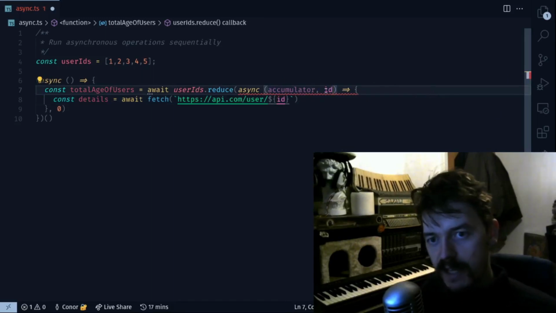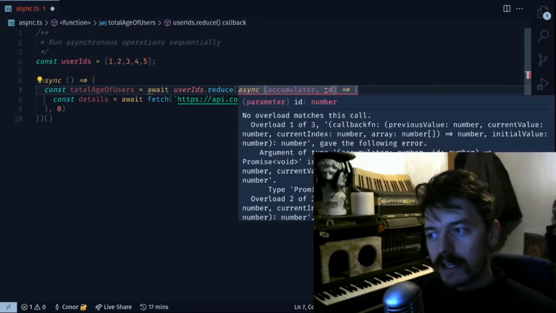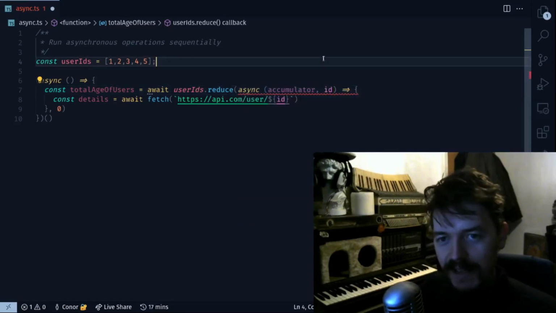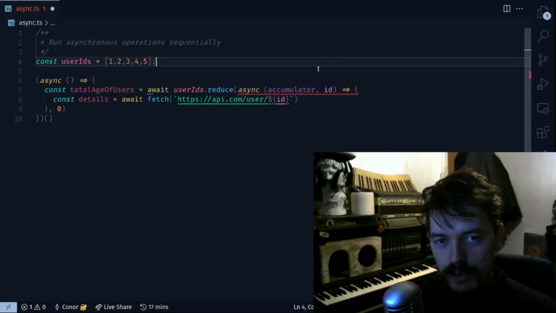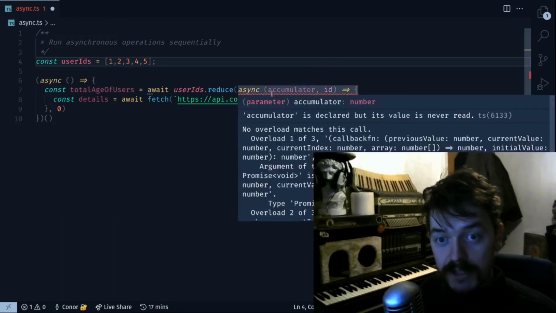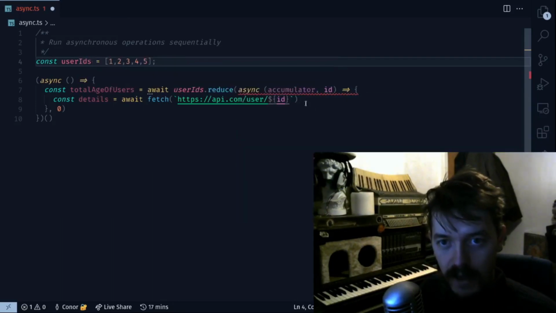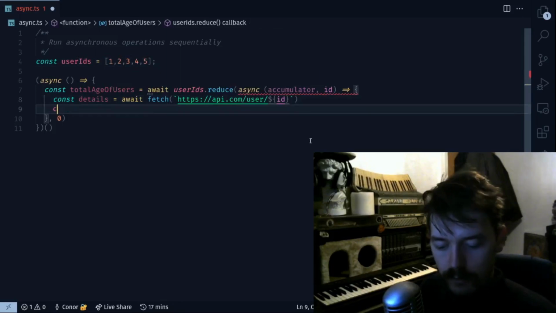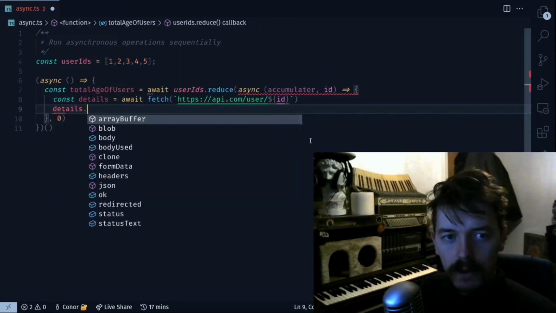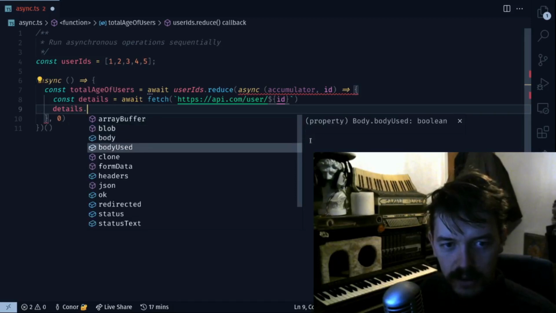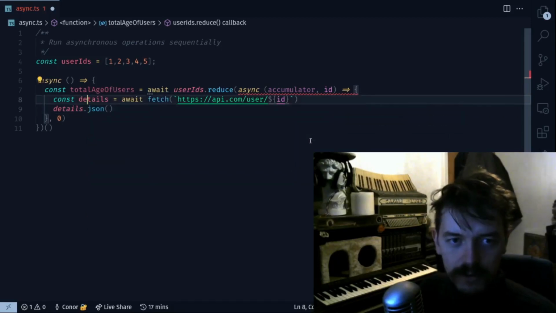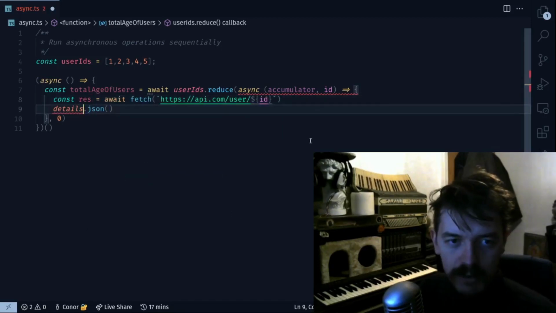This is a list of IDs. ID is a much more idiomatic name for this variable, and naming things correctly is the hardest part, but also the most useful part. So that's what we're going to stick to. We're going to pretend that if we go details, I think fetch will give us. Oh yeah, you have to do the. Okay, we'll pretend it's real.